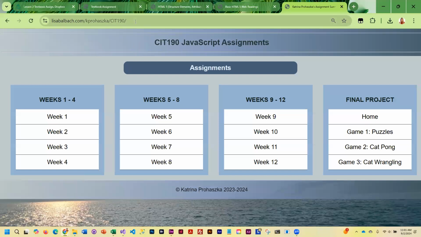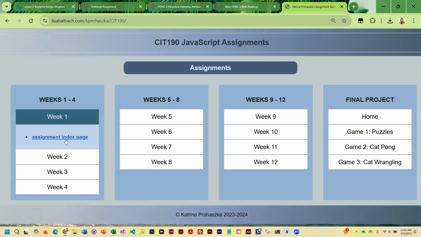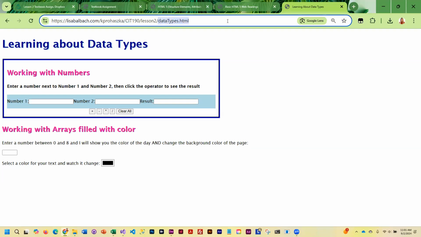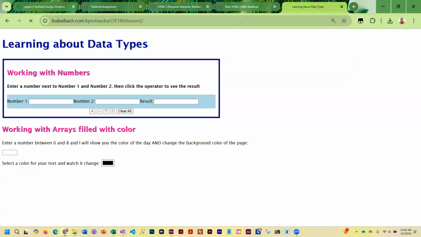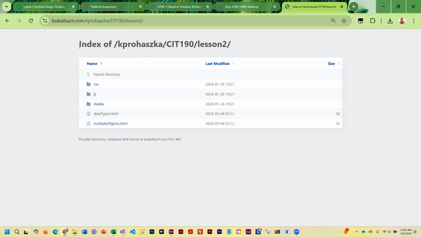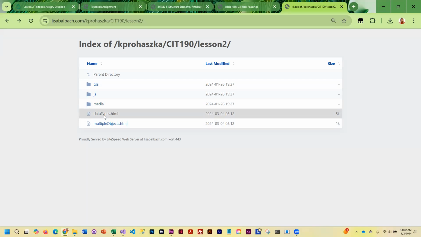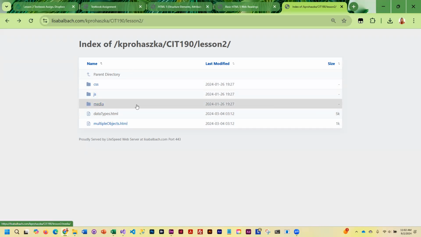At first you will not have this. So let me see what she's got here. To see your pages, you'll just have to open folders. Once you open up your 180 folder, you will see a lesson 2 folder that you can click on, and then you'll see pages that you can click on and display. This is kind of like what you see in Windows Explorer, except it's on a web server. So you can open folders, you can go back, you can display anything by clicking on it. That's pretty much how it works.